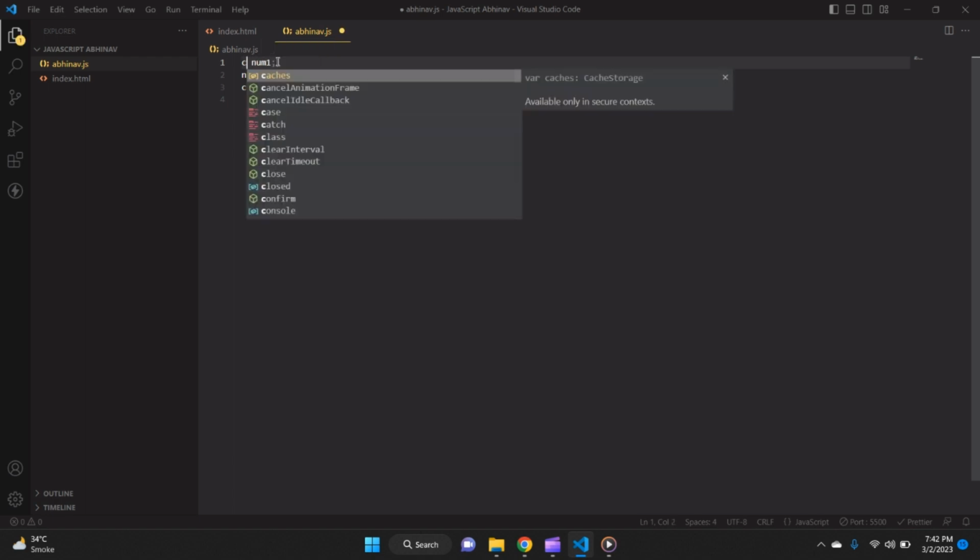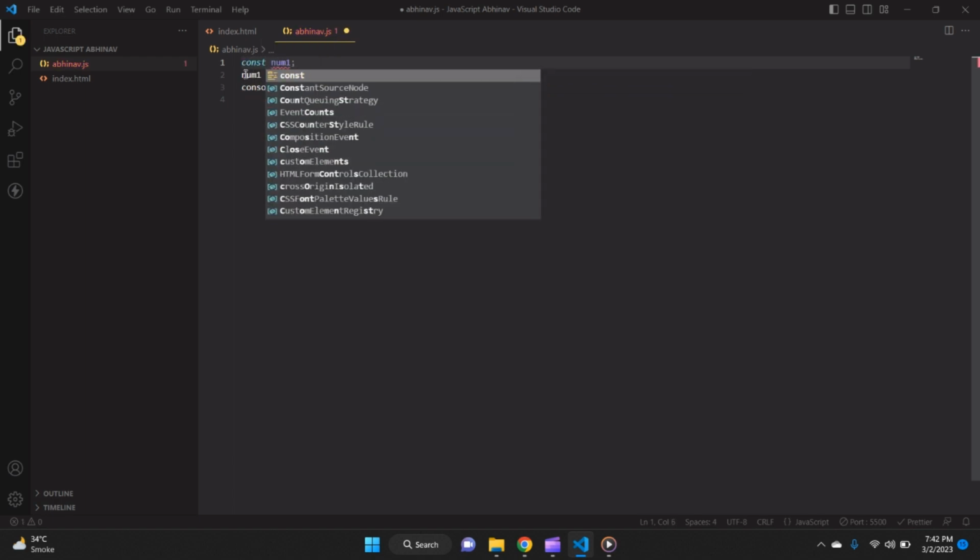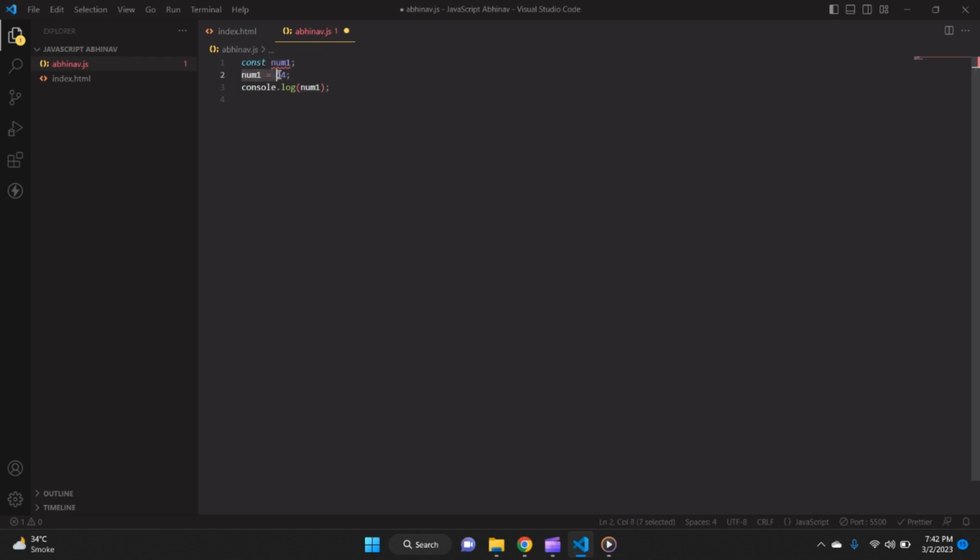So if you declare it with const and then initialize it here, it is like reinitializing the variable num1, so it will not permit you to do that. Due to the property of const that it cannot be reinitialized, or you cannot change the value of that variable, you have to initialize it where you have declared it. This is a rule.